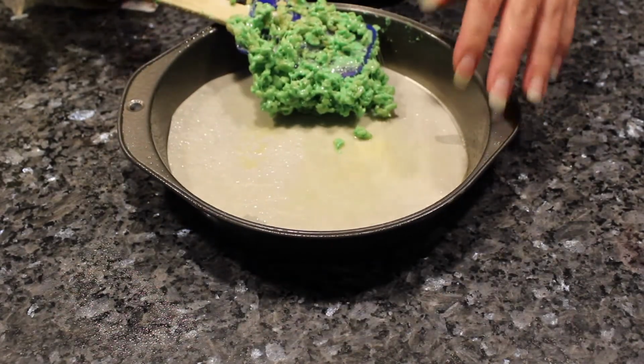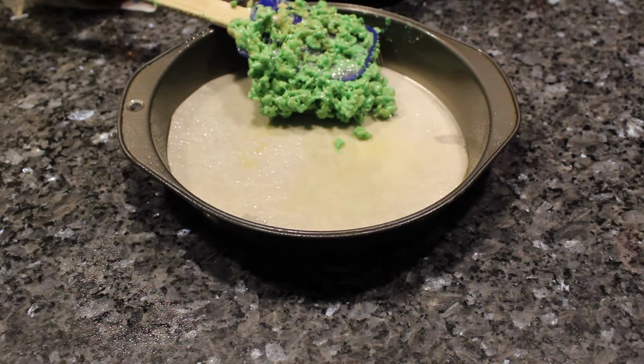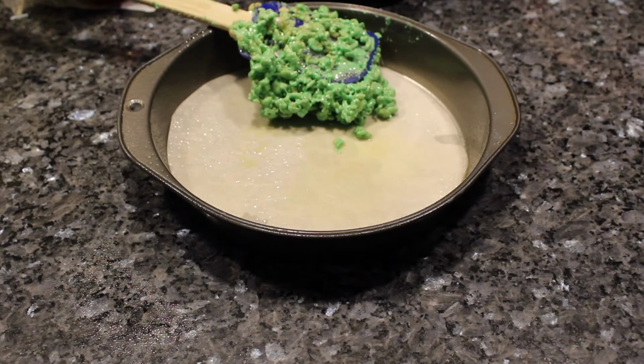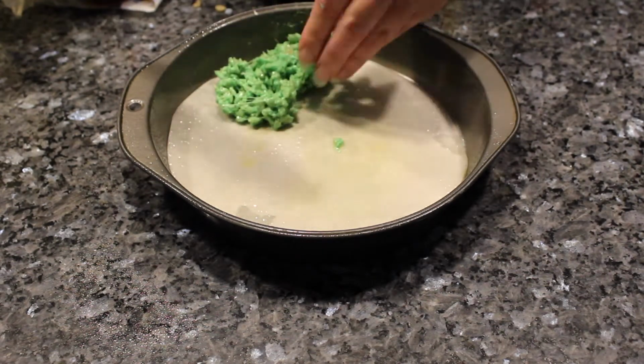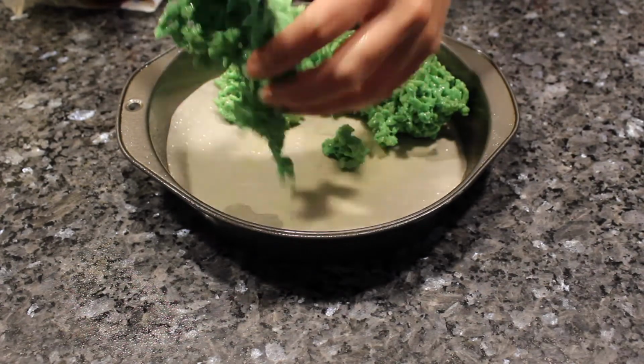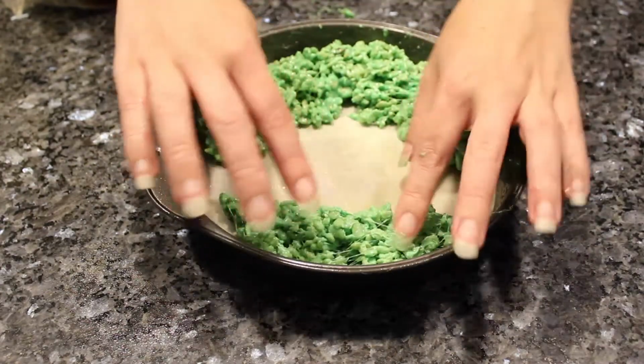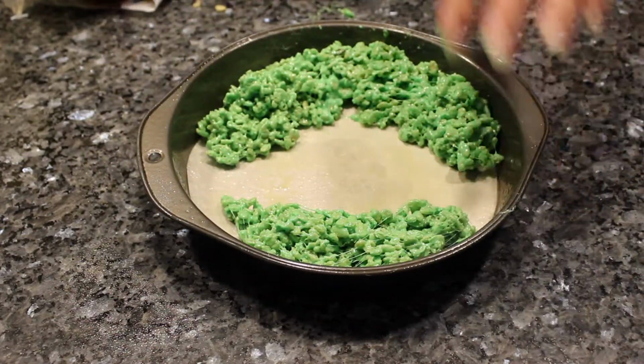And I'm actually going to be spraying my hands with my cooking spray so that it doesn't stick to my hands as I mold it to the tray. And if it starts to stick, add a little more cooking spray.